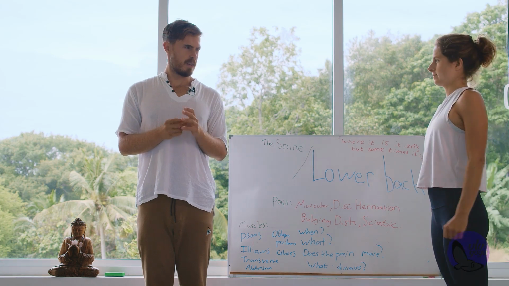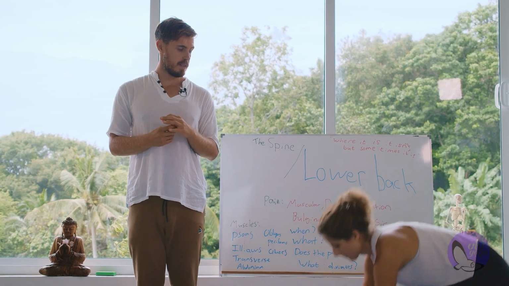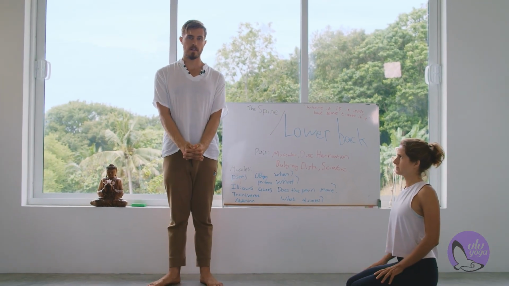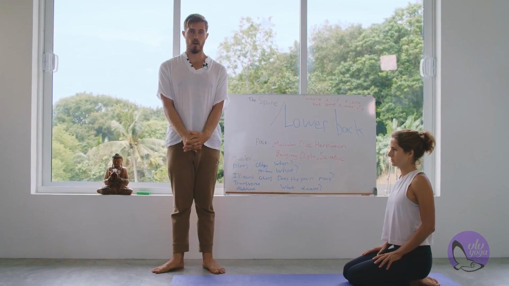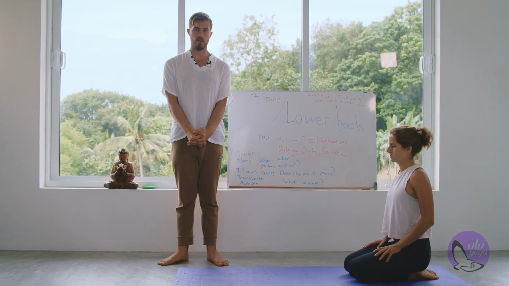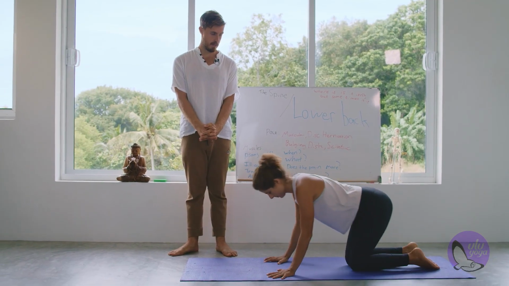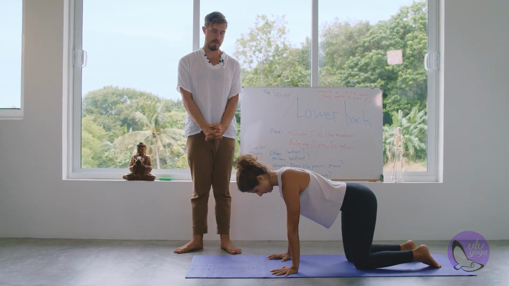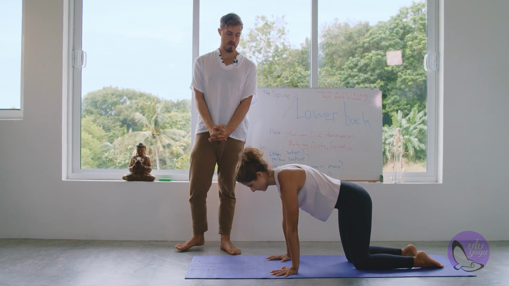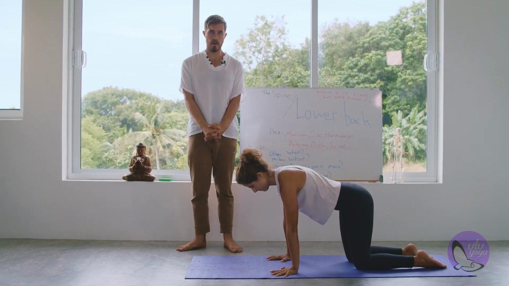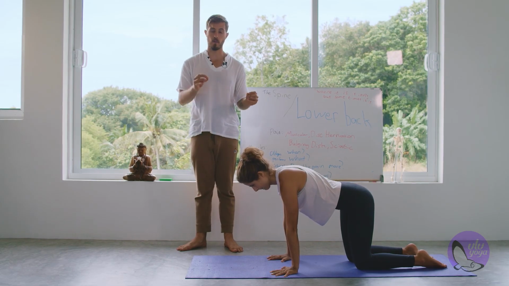Just come into a hero's pose for now, just on your knees. All right, so first thing we're going to do is start off from a tabletop and do some rolling spine back bends. So come into your tabletop position. Beautiful. And then from here we're going to do some spinal waves. Doing spinal waves throughout the spine is a great way to gain that mobility. And I want you to watch Monica's spine.